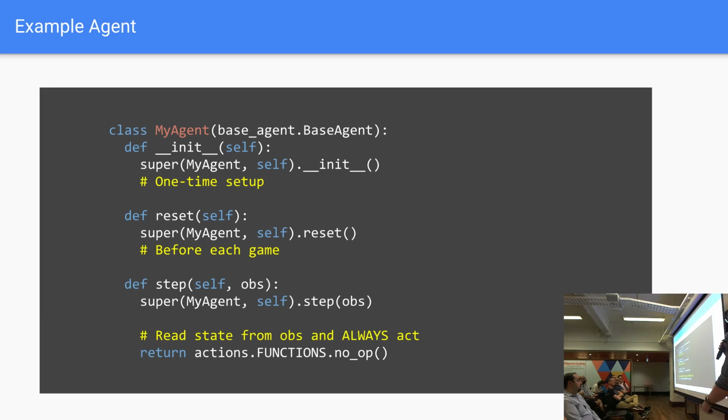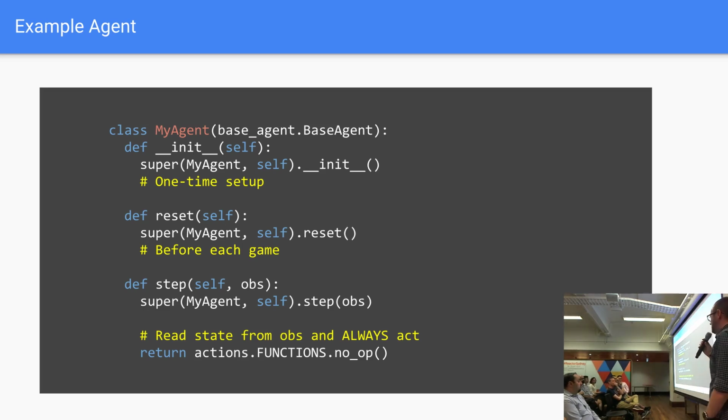And this is an agent that basically does nothing, but this is a simple code. It extends the base agent. You can set up whatever you want at the beginning. The init method there is probably where you're going to create all your networks, initialize them, load any previous learning, that kind of stuff. Reset happens after every game. So that's where, or before each game, so that's where if you've got a bunch of things in memory, you might want to clear those out, reset them and say, okay, let's start fresh.